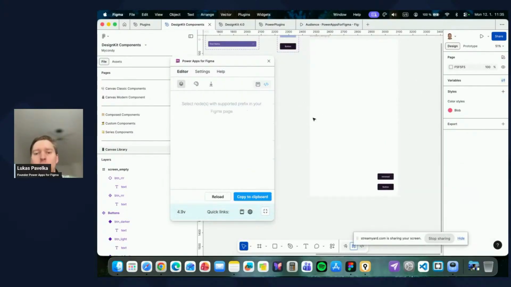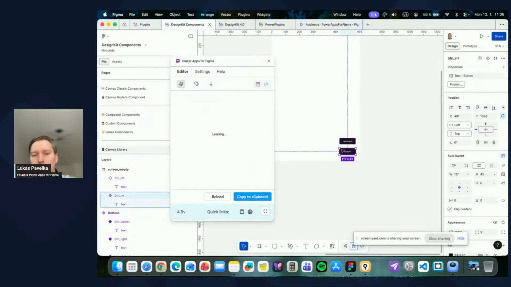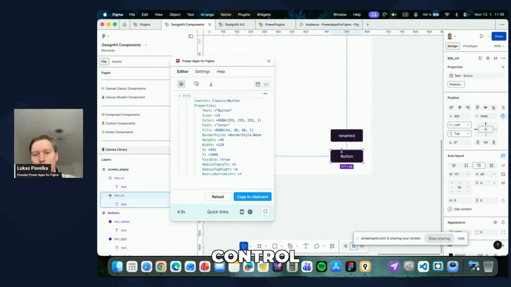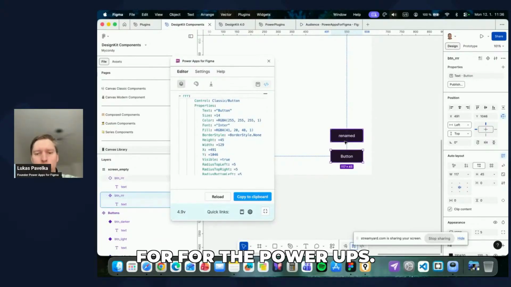If you want to have something local on the component, in the component you can create more properties according to which control you have included inside your control for the power ups.